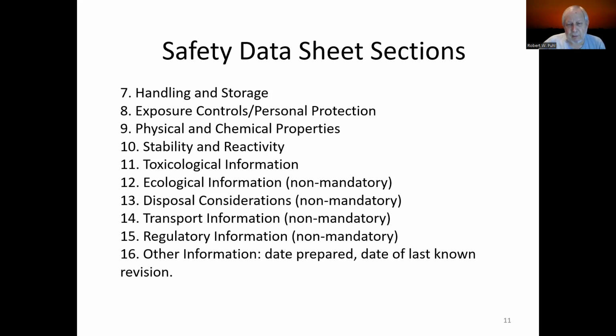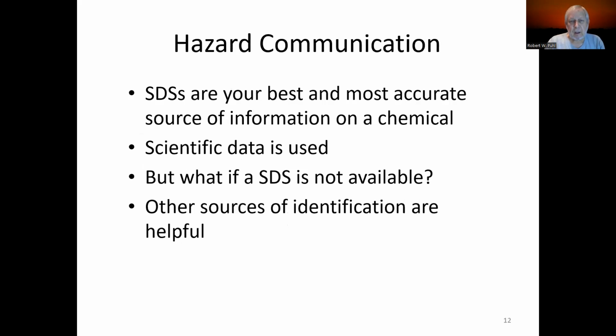And 15, regulatory information, are non-mandatory, and they won't be enforced by OSHA because they are in there to make this compliant with other countries. So that's why it's called the Globally Harmonized System. And then 16, other information, and that's where the date prepared and date of last known revision has to be. So SDSs are your best and most accurate source of information on the chemical.